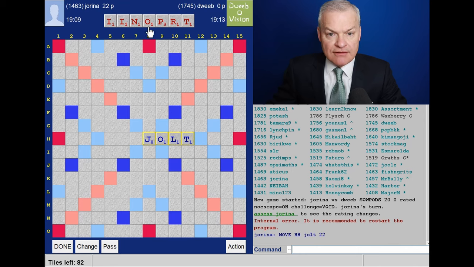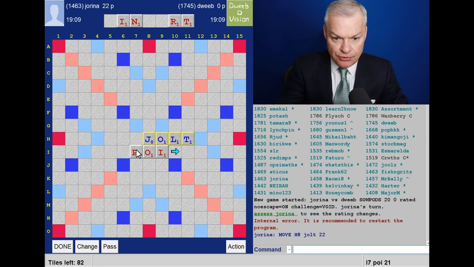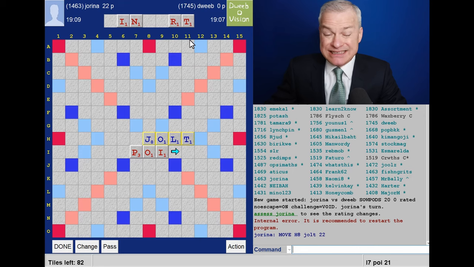So what am I going to do? I think try and get value from the J. I can do that with POI, keeping a decent rack leave. It is vulnerable to duplicating these consonants. However, I don't have a better option on offer. JOLT takes an S and a Y. I have neither. JOLTINGS may be good, but I don't have that. And I'm not seeing any other extension of JOLT.